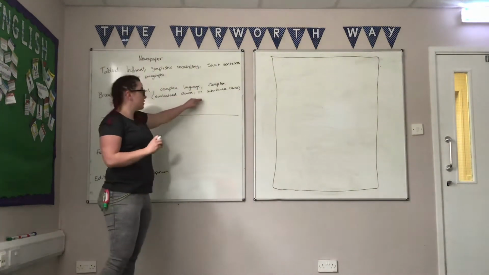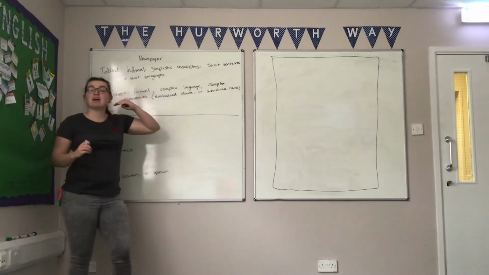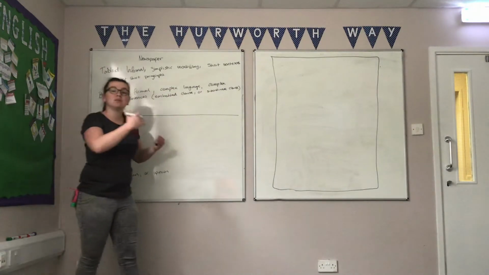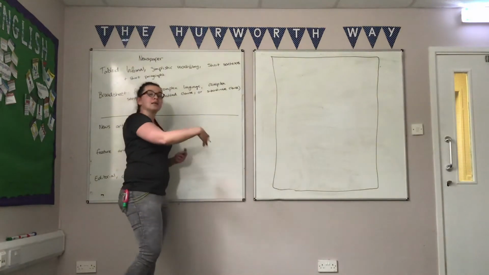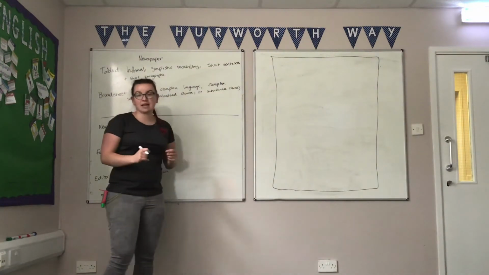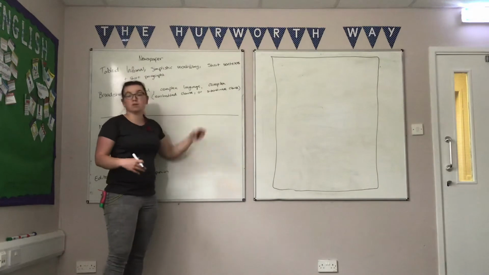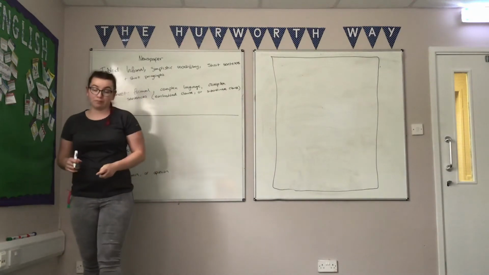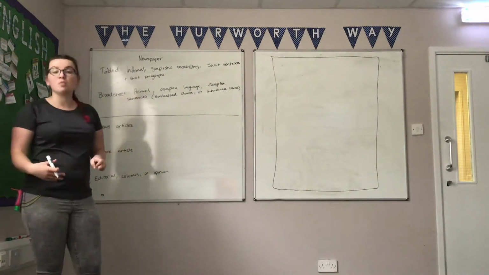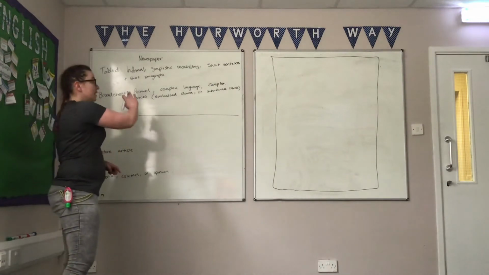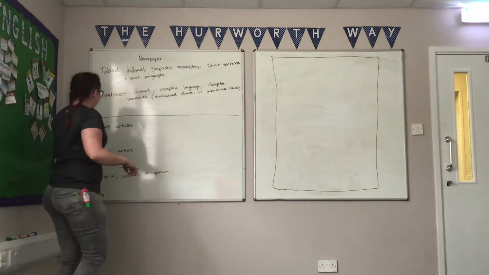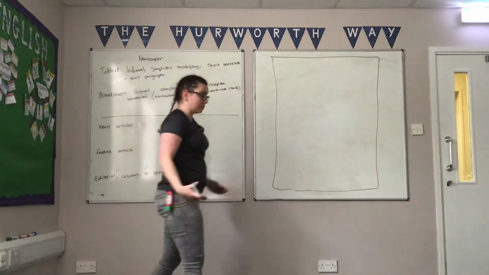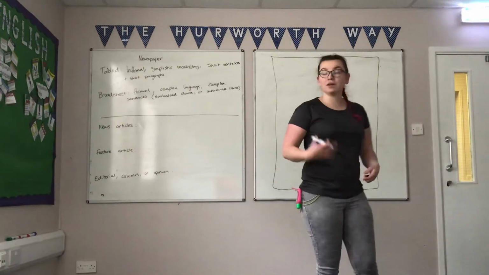A subordinate clause is the same, it's a bit of extra information, but it's added on at the end of your sentence, okay? So you take the end out, the first half still makes sense. You can introduce a subordinate clause by either a comma or a semicolon, okay? Don't introduce by full stop, because then you're starting a new sentence, and then that subordinate clause should not make sense by itself, okay?